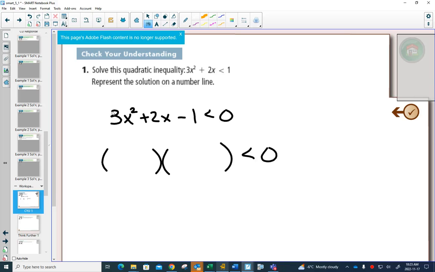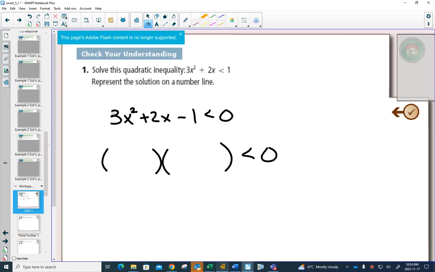This one can be factored. And most of the questions that we do in the inequalities unit, they can be factored because the textbook wants nice answers for solutions. So a lot of times these questions can be factored. As far as checking if it can be factored, this is one of the easiest factoring ones there could possibly be.